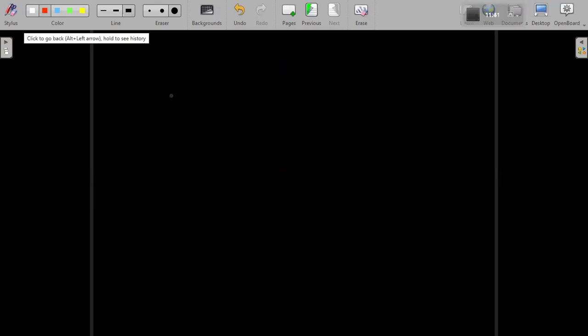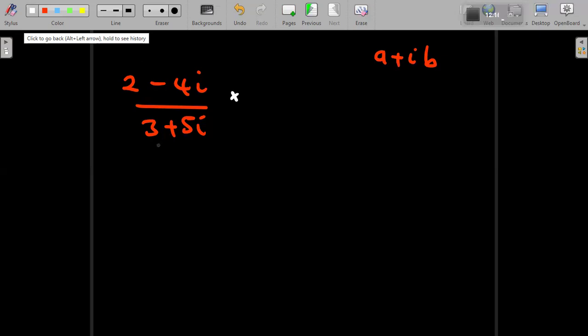So we have this question, 2 minus 4i divided by 3 plus 5i. To get it in the form a plus ib, I know to get rid of the complex number in the bottom, I have to multiply by the conjugate. So you multiply by the conjugate, both in the numerator and in the denominator. The conjugate of the denominator, what will change is the positive sign, it just becomes negative. So you multiply by 3 minus 5i on top and bottom, like that.